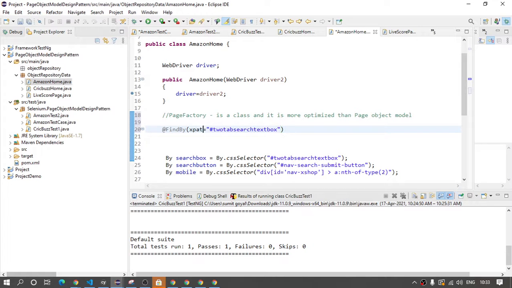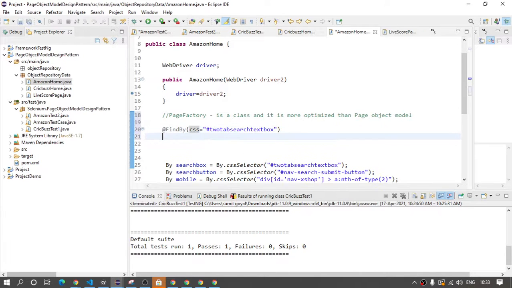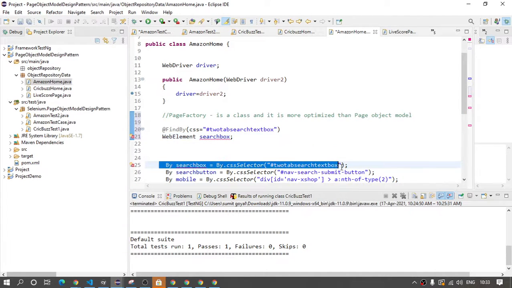Provide the CSS and here you will say WebElement. This is the WebElement. Copy this and this one. Now it is not required.